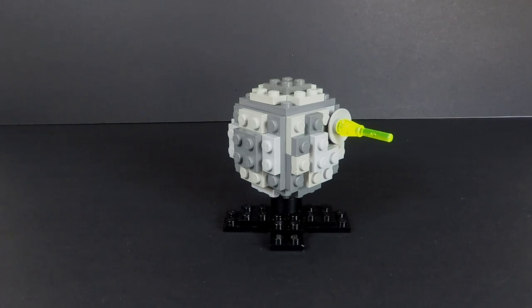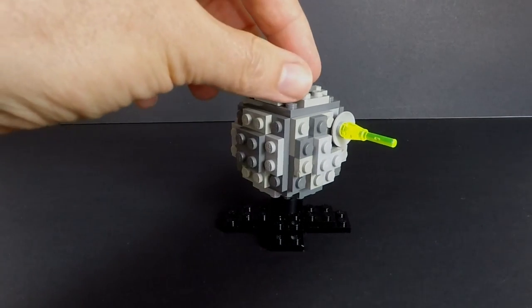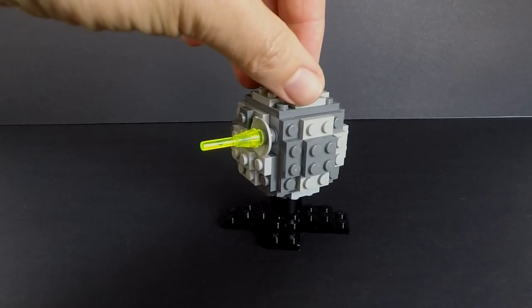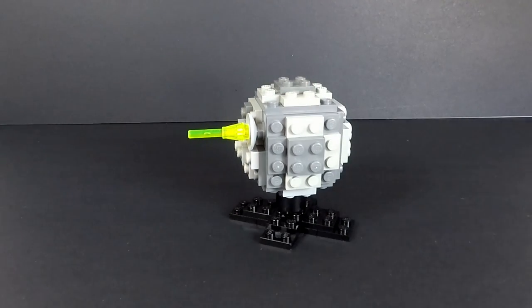One of the things you'll need to figure out on the way to becoming a master Lego builder is how to make a Lego ball. So it's about time we address this problem and make a small Lego ball. But making a ball would be boring. Let's make a mini Lego Death Star instead.